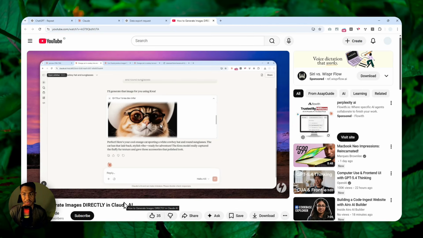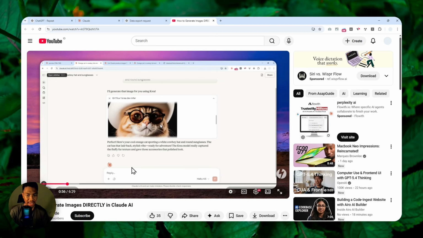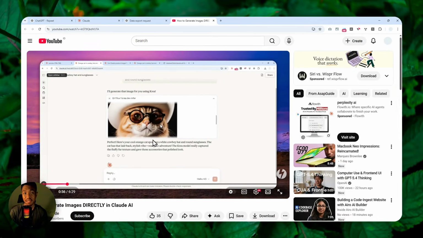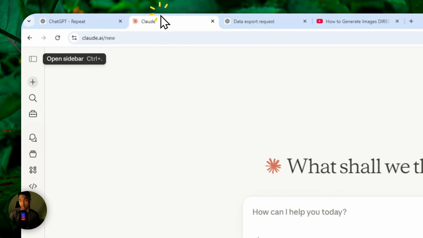Basically, it is going to be utilizing some open source AI models via Hugging Face. They're not the same level, I would say, as the GPT 1.5 image generation model or the AI model for creating and editing images in ChatGPT, but that should be enough. These open source models should be enough for generating or light editing on images. So you can use that workaround as an alternative for creating images in Claude AI. Again, you can check the tutorial in this video, and I'll put the link in the description down below. So that was for image.